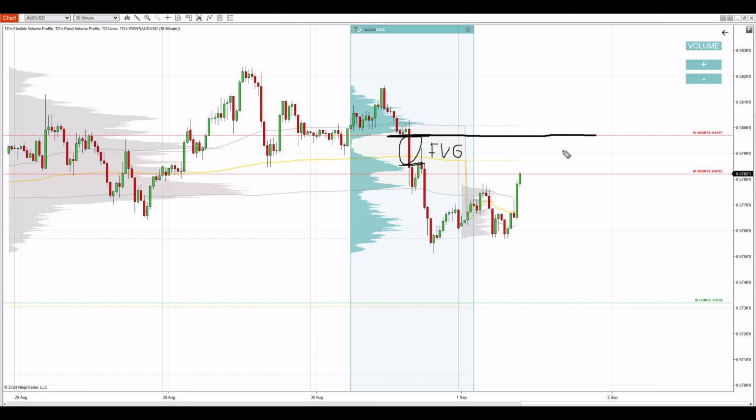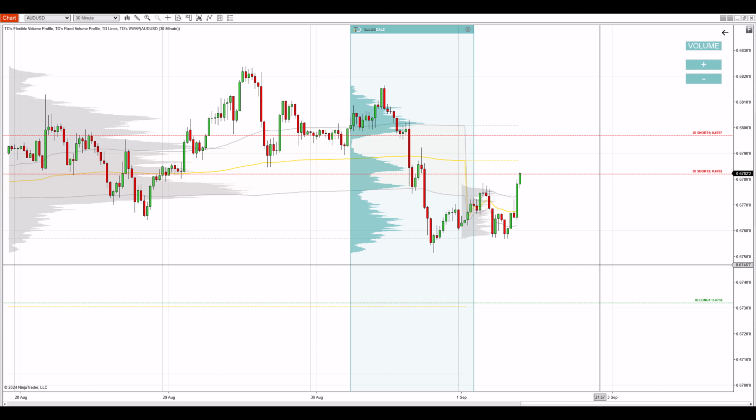So for those reasons, I think that this is a strong level to trade from, this heavy volume zone. And if there's a pullback to it, ideally there would be a reaction here and then a pullback and a reaction in here. So if there's a pullback to this level, I think chances are that sellers will take over, start selling from the beginning of that heavy volume zone and push the price downwards.